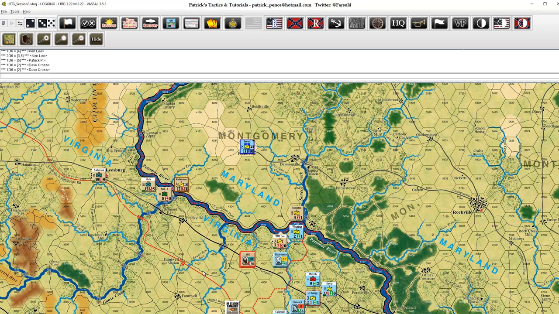1, 2, 3, 4, 5, 6. All right, so he will stop there. Heath will continue, or he'll go on. Go. 1, 2, 3, 4, 5, 6. Anderson will go. 1, 2, 3, 4, 5, 6, 7. Initiative. It's ours.